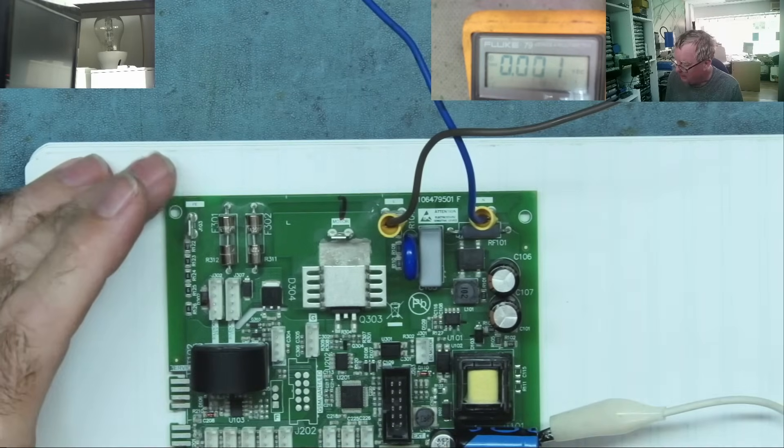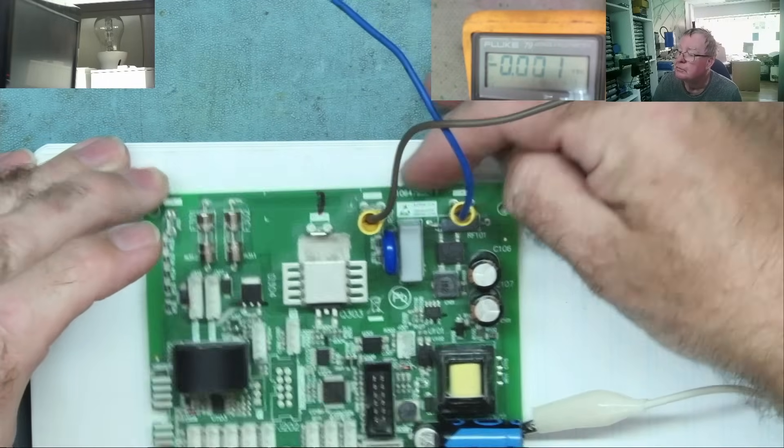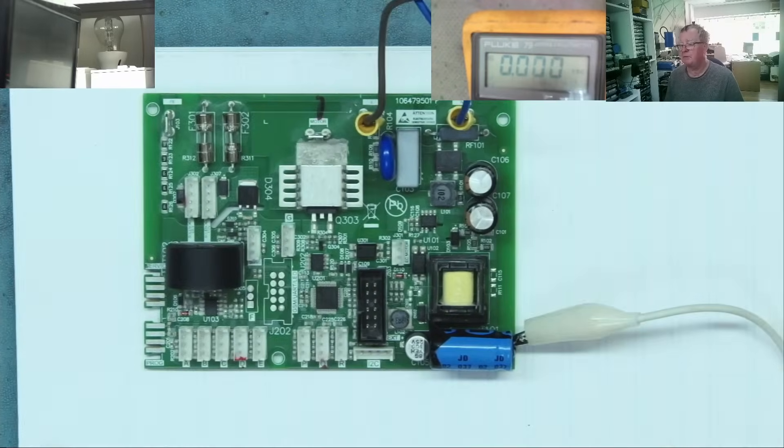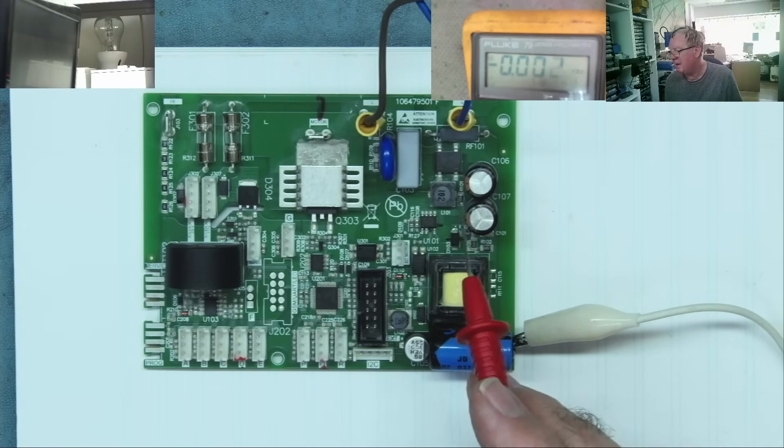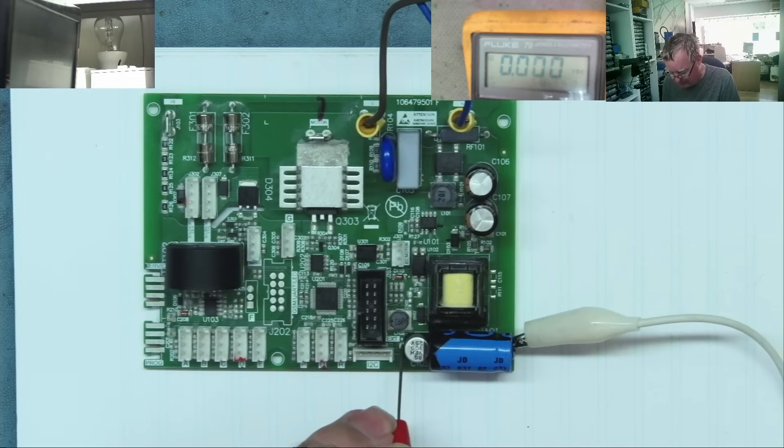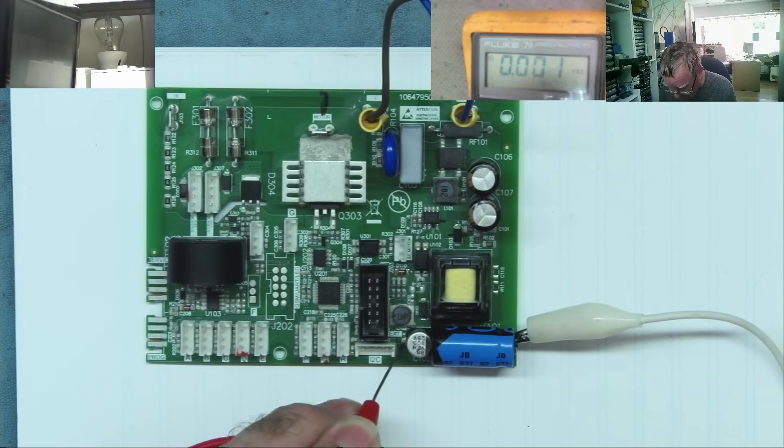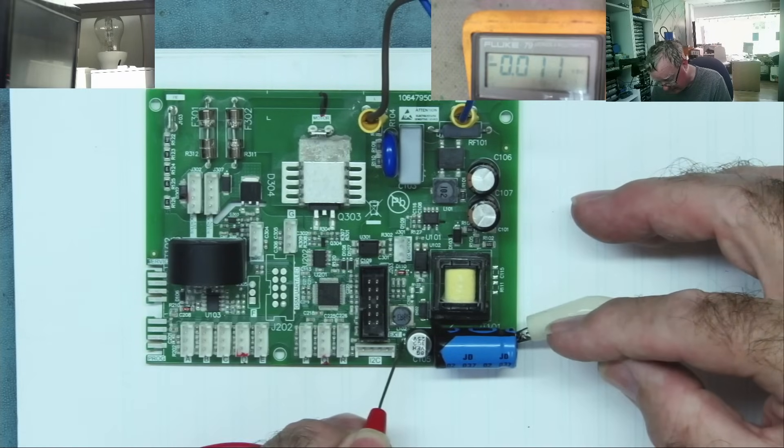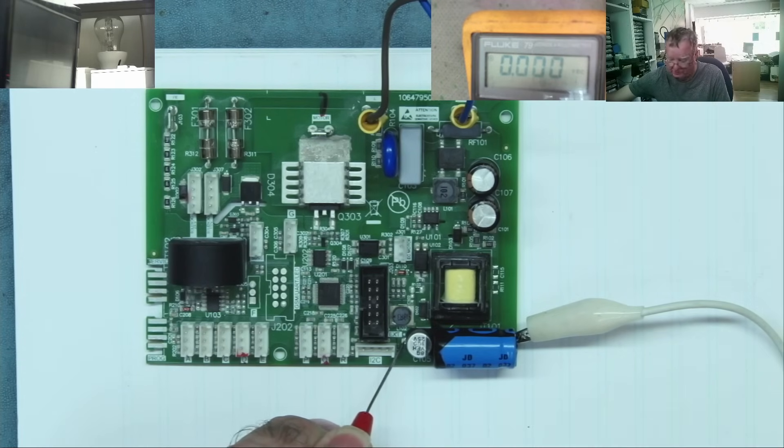Okay, so this is just one of my spare test leads with crimp terminals on. Live, neutral. Okay. What's neutral? Live on here? That's just connected to one of these. I have a lead plugged in which is not switched on at the moment. You may say, well, it'll be live possibly in one terminal anyway because the switch may be a single pole. I happen to know it is a double pole switch. But anyway, I have an isolated supply on the bench, so there is no live or neutral, just AC. Okay, so I'll put this onto the output from the capacitor. You can see the multimeter there on volts. This lead is just clipped onto the negative end of the capacitor, so that goes to the multimeter on the black lead.